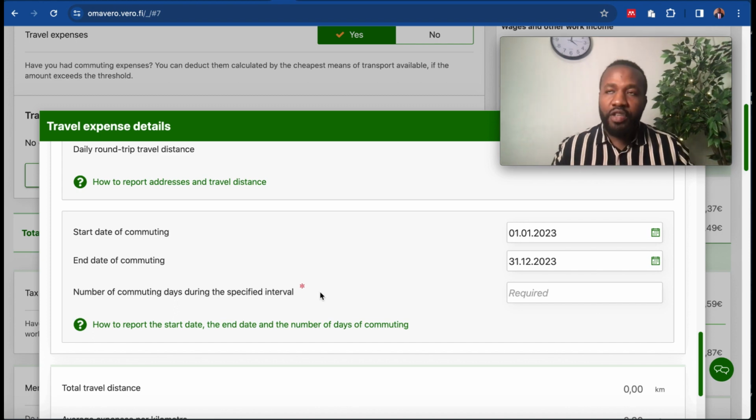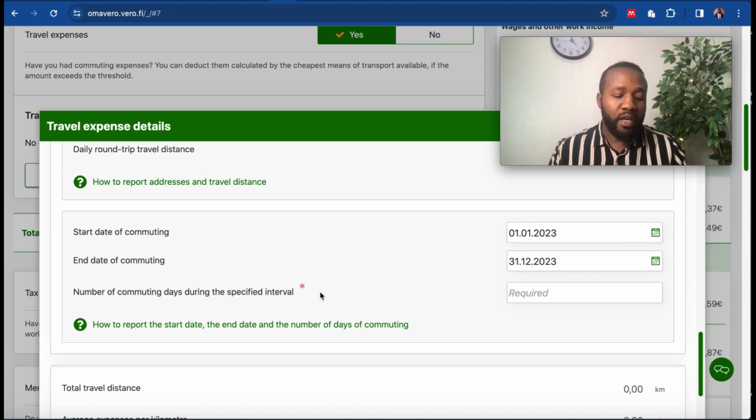So if this, for example, is a permanent job and you work 5 days a week, the normal working time. I'm just trying to do the calculations. There are 12 months in 1 year, and the government assumes that you have 1 month of holiday, which means that you are working 11 months.